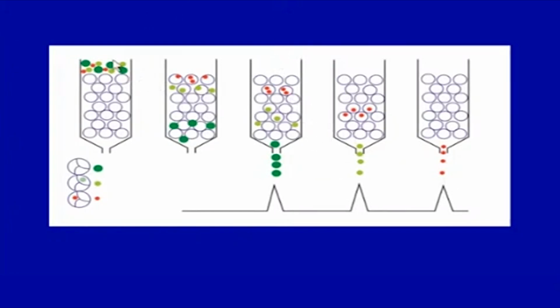Now, what I was trying to say is why you need a long column. As they start as a single entity when you load the column and move along, if you have a shorter column, the separation will not be complete, and you can have overlapping peaks. So, with a long and narrow bore column to avoid diffusion, better separations can be achieved in gel filtration chromatography. This, in a very simple way, explains the whole basis.